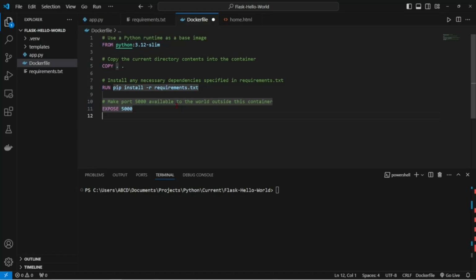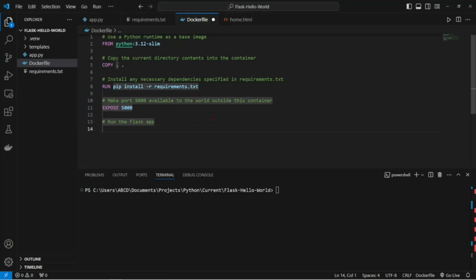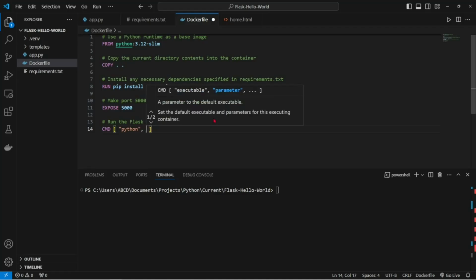So that is done by the EXPOSE command, and after that we have to run the Flask application. For that we will use the same command which we used earlier to run the app in local environment, but this time as strings separated by comma: python and app.py.